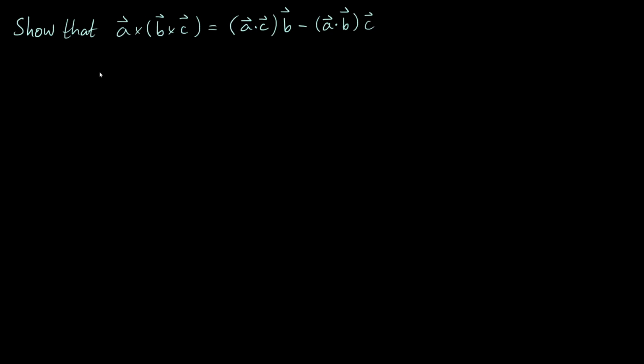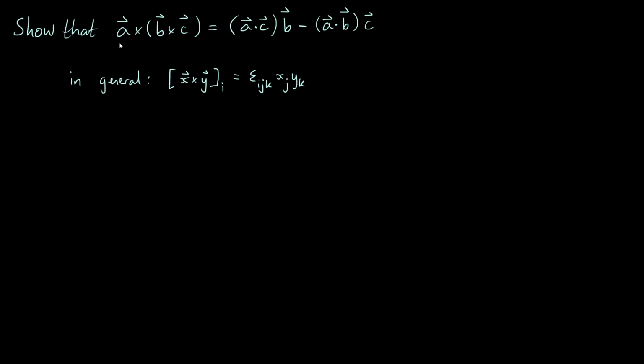And so what I'm going to do is, firstly, just note that in general, we can write a cross product as follows. If we take two vectors, let's say x and y, we cross them together, and we look at the ith component of that resulting vector, what we get can be written as epsilon ijk times xj and then yk, where summation is assumed over repeated indices. And this epsilon is the Levi-Civita symbol. This is a really nice, concise way of writing out all the components of a cross product.